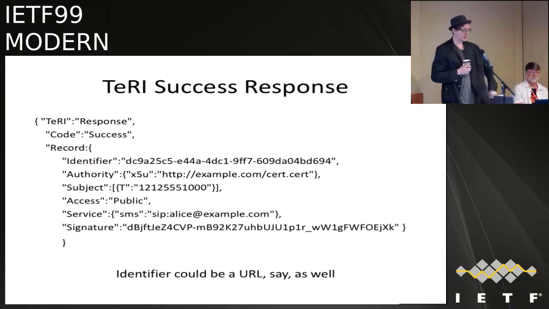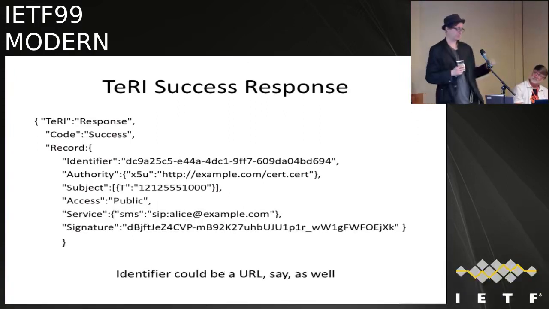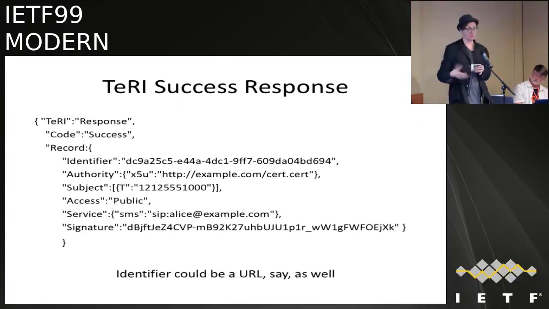I mean, an authority can always create a record for something they don't have authority for. But the purpose of tying this to the STIR-like credentials is presumably if you're making a record for a telephone number, you should have the OCN that number's in. And if you don't, that should actually show up as a security failure. It should be detectable in the system. And I think it is. I think there's no hole in that, though I'll be the first one to say that we haven't built the system yet that behaves that way.